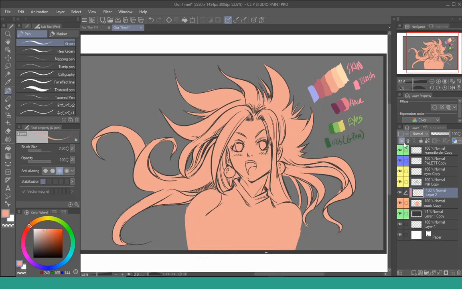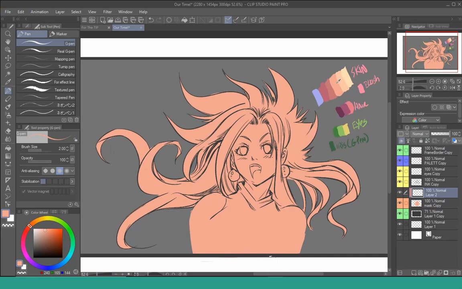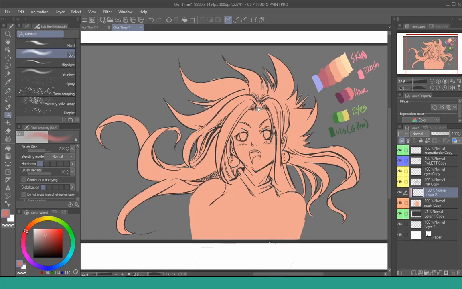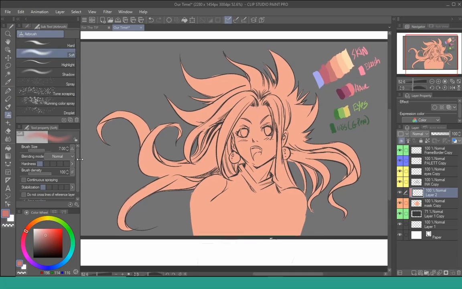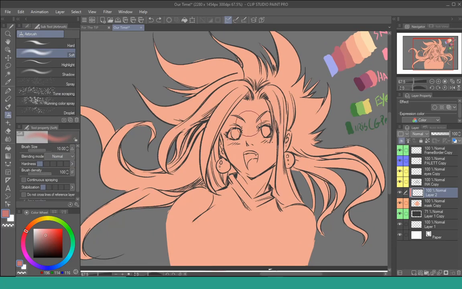The clip system works exactly like the lock transparency option. So I'm holding the Alt as a shortcut to the eyedropper. I'm going to take this color and I'll go for the airbrush, the soft airbrush. As you can see here, hardness on low, these are the settings. When you have it larger, it scatters. When you have it small, it gets a little more precise.